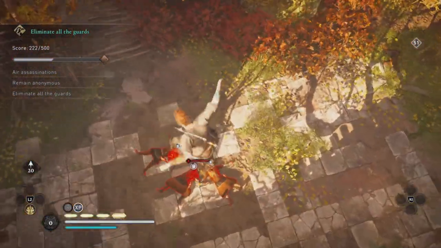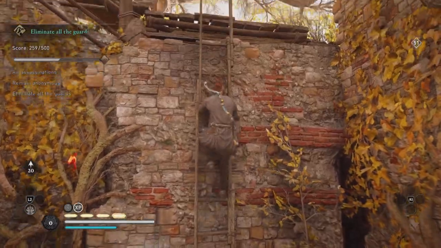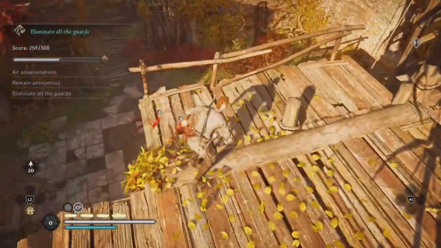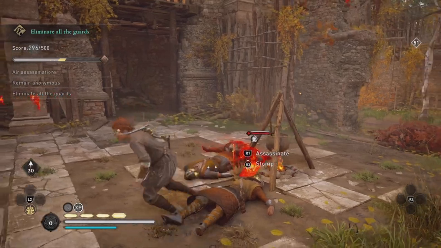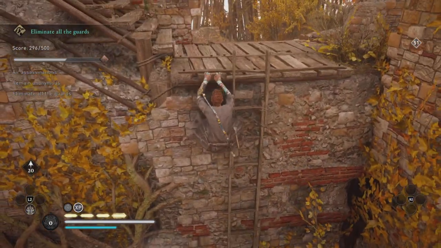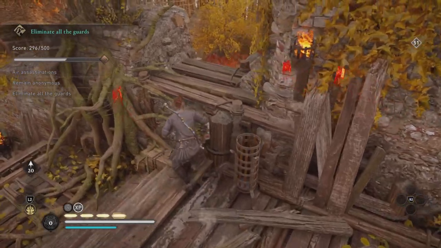The other thing: really, really stop the urge to chain assassinate. Don't do it. You know how many times they actually show you the thing and you want to just chain assassinate? Don't do it here. Okay, this guy right here, unless you jump up on the fire, which I probably should have done, I let him go. I let him wander because we'll get him later on.